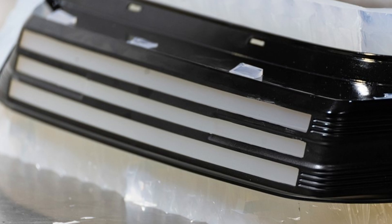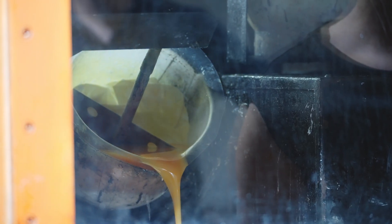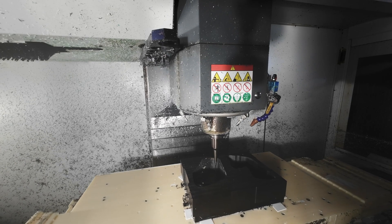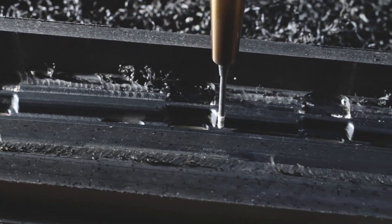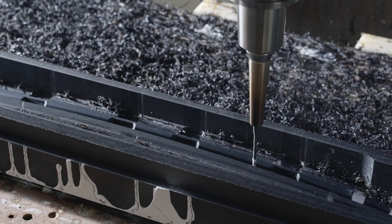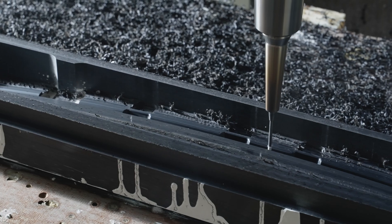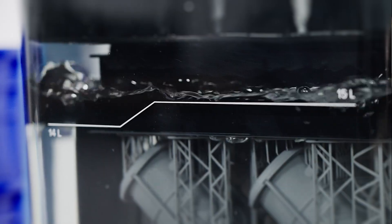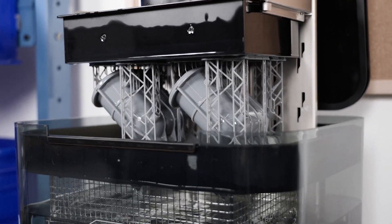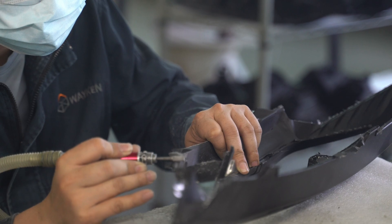With only one master pattern and a few silicone molds, you can replicate dozens or even hundreds of high-quality plastic parts within a matter of days. The key to urethane casting lies in making a high-quality master pattern. When tight dimensional tolerances and smooth surfaces are required, we typically use CNC machining with ABS material. For more complex geometries and detailed structures, SLA 3D printing is preferred. The master pattern then goes through necessary surface treatments to ensure a clean, smooth finish.